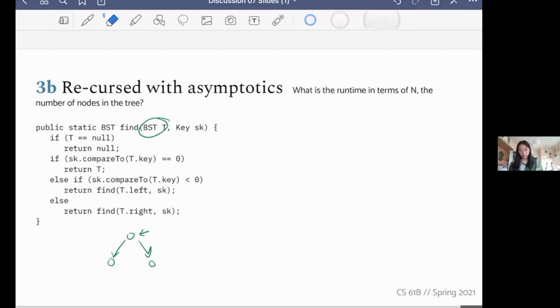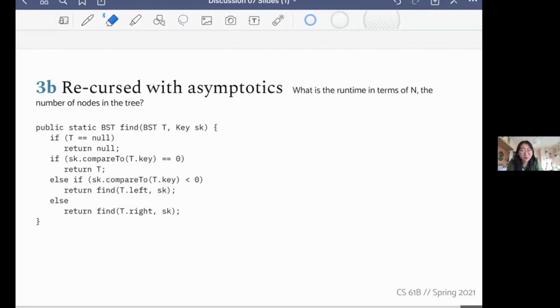And so, for example, zooming in on this, if our BST looked something like this, we would see that the left value for this node 5 points to 3, the right for this node 5 points to 6, and the key would be 5 here. So that's the baseline for this problem. And now I'm going to give you a moment to do the asymptotic analysis by yourself if you want, and then we'll come together and do it.